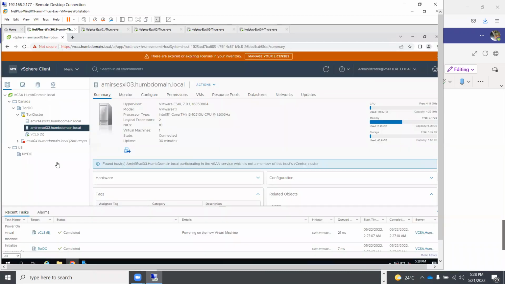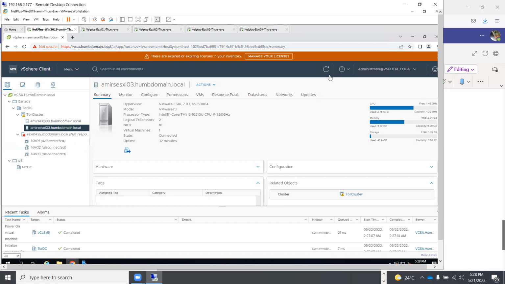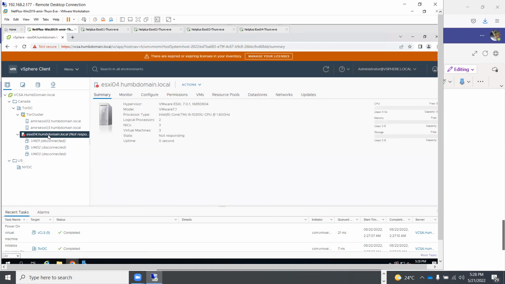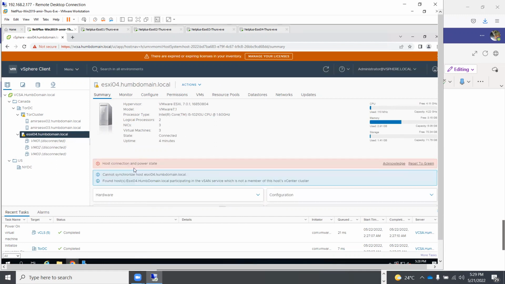Once again, it's back, and all the vCenter services are started as well. I'm checking the summary here to see the exact errors: host connection, power state, cannot synchronize.